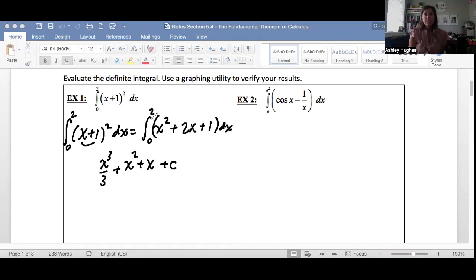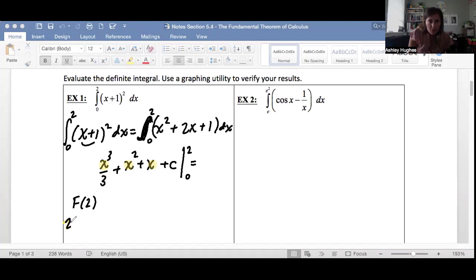So after you take the antiderivative, after you do the power rule, you have to take away this integral sign, because I don't want to do that again. But if you have bounds, what we do is we put a line over here so we don't forget what our bounds are. We're evaluating this from 0 to 2. So what that means is you're going to plug in, this is like your big F of 2, you're going to plug in 2 for every single x that you see. This is where algebra comes in handy, and this is where students actually end up messing up a lot of times. It's just the algebraic evaluation.